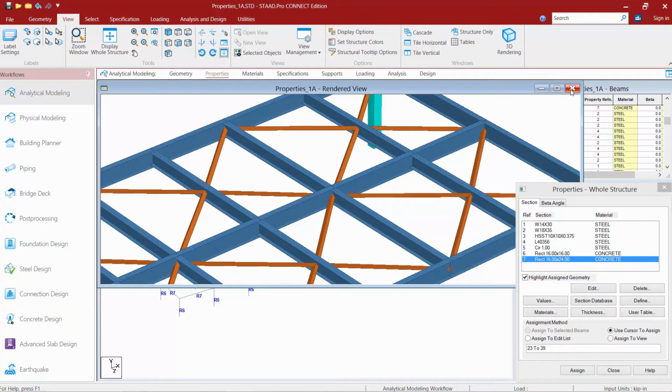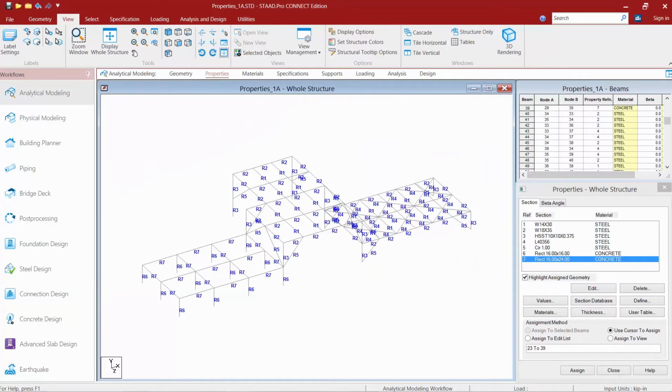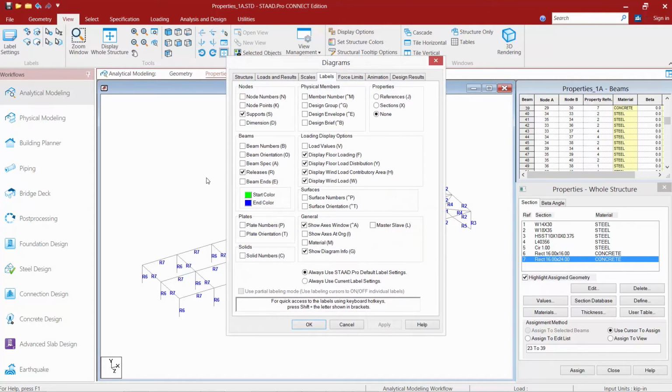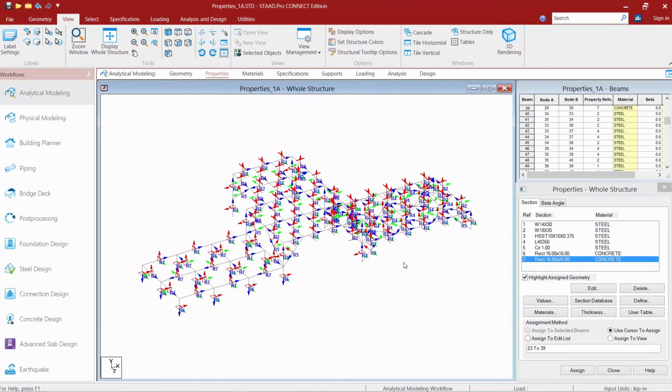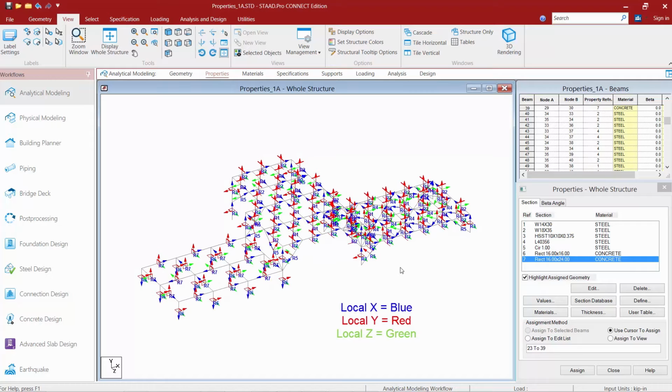So we can take a look at the default orientation of each member by taking a look at a three-dimensional view. We can also superimpose the orientation directly on the members in our main view window. Up in our view tab in our ribbon toolbar, we're now going to select our label settings icon, and we'll turn on our beam orientation, which is available in your beam section. Let's click OK. Now we can see our default orientation, and you can see your local x-axis is indicated in blue. It's always going to be along the length of your member. Your local y-axis, which is typically your minor axis, is in red, and your local z-axis is indicated in green.